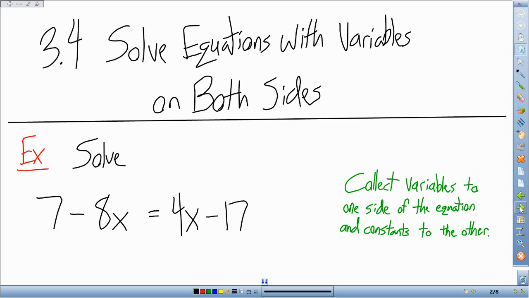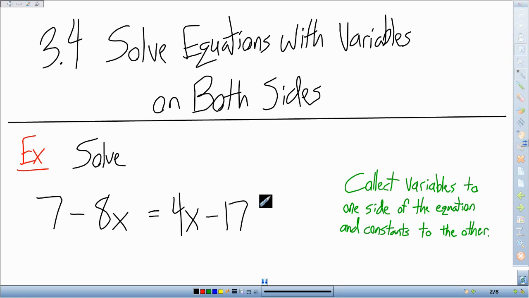Okay, so on this problem here, yes, as you notice from the title and just by looking at it, we have variables on both sides of the equal sign. All right, usually when that happens, that is one of the first things we'll want to deal with. All right, I want to get these to the same side. And let's just read what it says off the side. It says, collect the variables to one side of the equation and the constants to the other side. All right, so yeah, first let's deal with these variables.